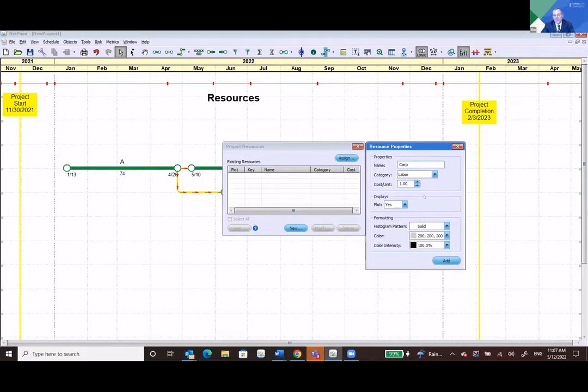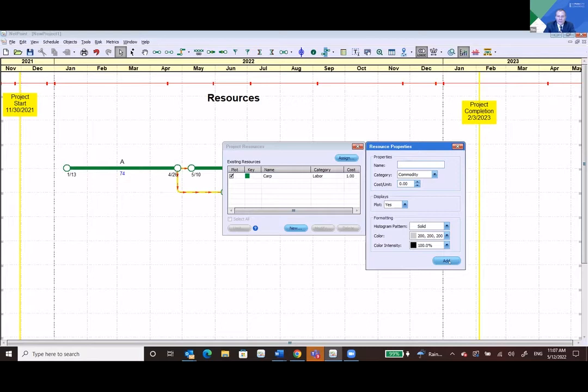I'll show you later on how I equate dollars to a resource, and it doesn't actually involve this cost per unit feature, so a little bit of extra jumping around on that. For carpenters, we're going to make them solid and green, and we're going to say yes to plotting them. That's all you have to do. Now we have a new resource called carpenters.